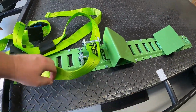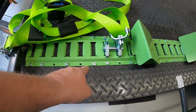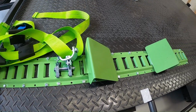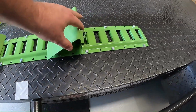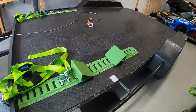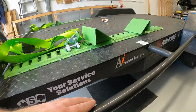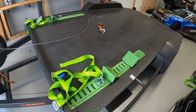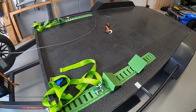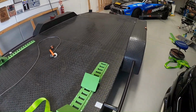And as you can see, I've got bolts, two there, one, two under there. So you want your bolts roughly where the load is going to get pulled up from the straps. And if you have a look under here, you can see I've got some which have got the flat bar on it as well. That just gives it a bit more extra support when you're pulling the load up with the strap. So just something to consider. Now I'll hop on into the back ones.